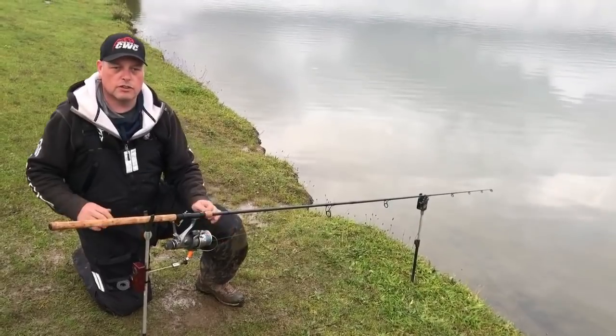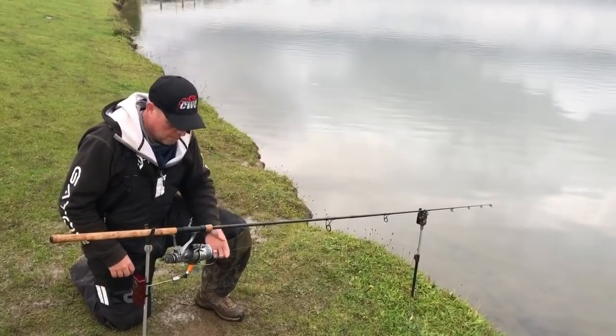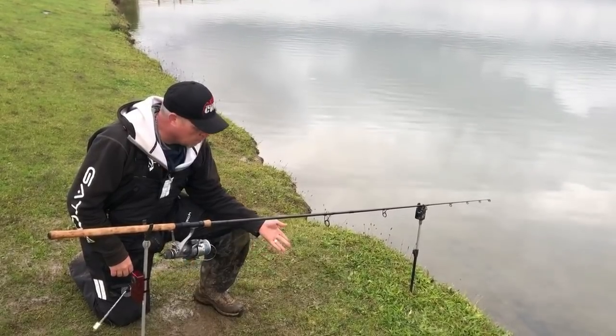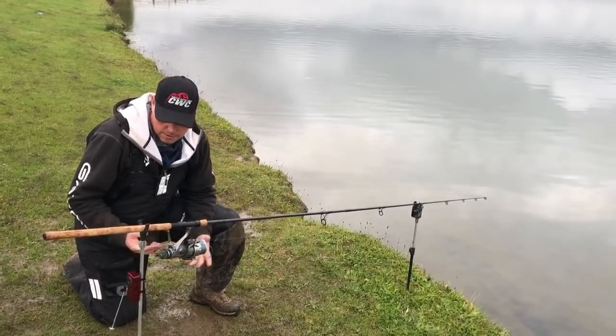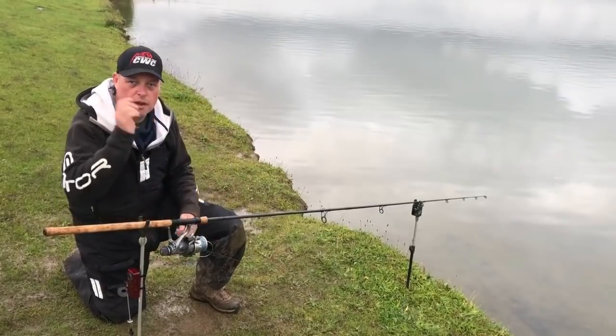And what I'm going to do now, I'm going to do an actual physical run. So your pike's got your bait, it's moving away from you, and what it's going to do, it's going to pull line off. Boom. There you go. Now your line's peeling off, pick up your rod, close your bail arm, and hit it.